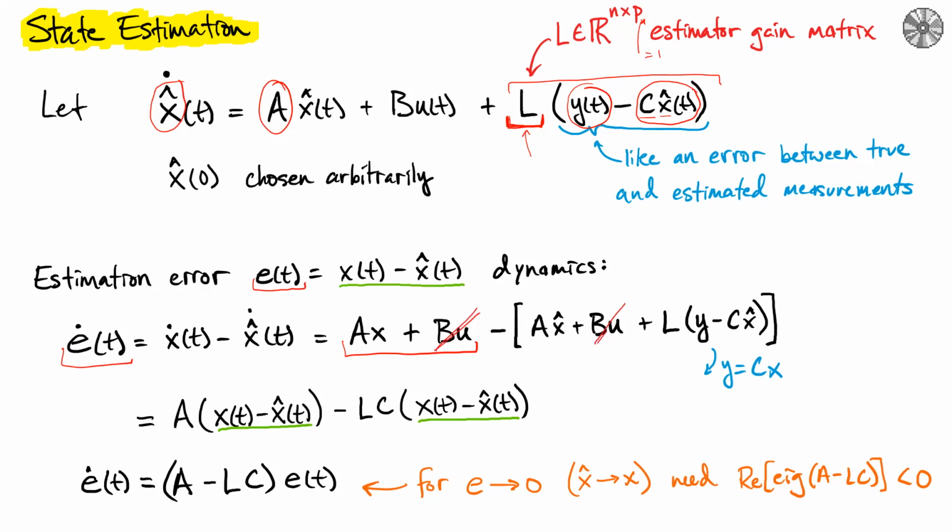So these two Bu terms cancel, and we can combine the two terms with A. And so that gives us A multiplied by the estimation error again. So that quantity x minus x hat appears again. And then we have a term where, if we substitute y as being C times x, then we can factor out a C, and we just get L multiplying C multiplying again the estimation error e. And so this means that we have A times e minus LC times e, and if we combine that together, then we get this equation: e dot is equal to (A minus LC) times e.